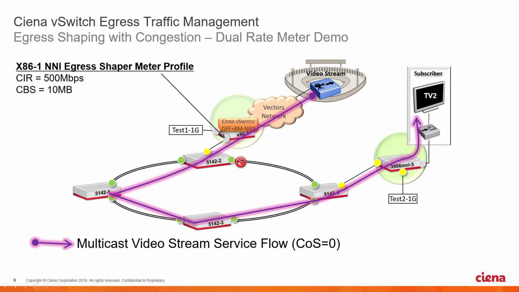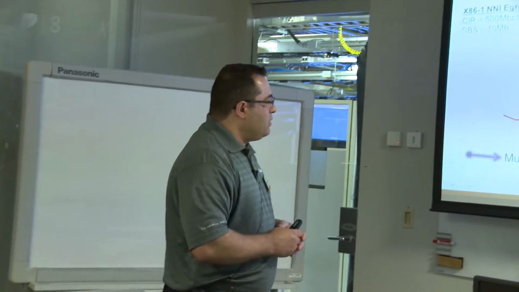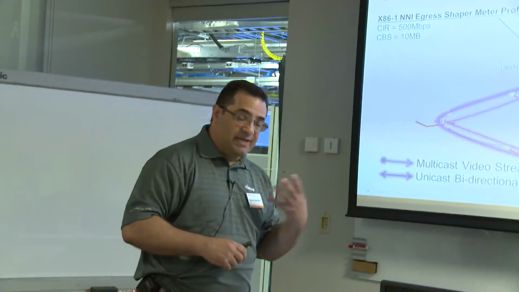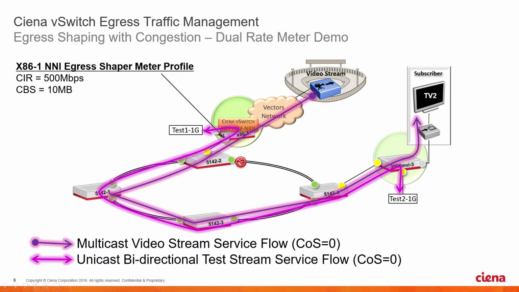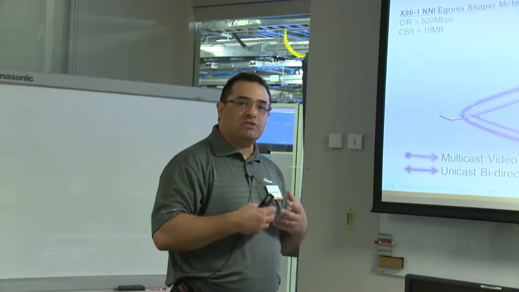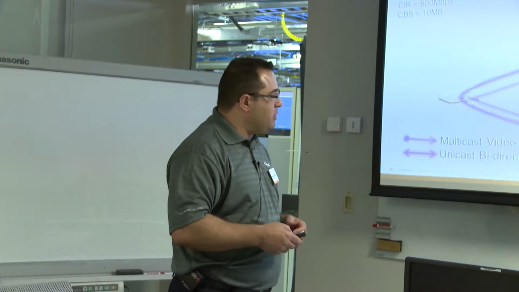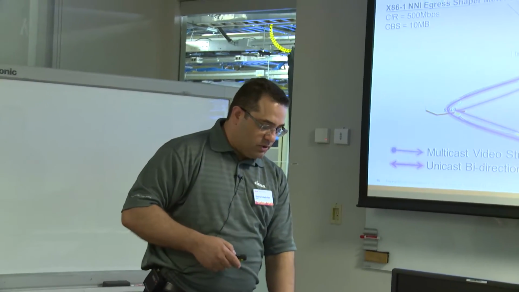Now, we have two services that we're establishing for this demo. The first is the multicast video stream that originates from a broadcast video server in the network, and it is terminating on a TV. And that video stream will continue throughout the test. We have a second service that's established to run excess traffic or background traffic to induce a congestion state in the network. And I'll walk you through the specific steps of what we're trying to show.